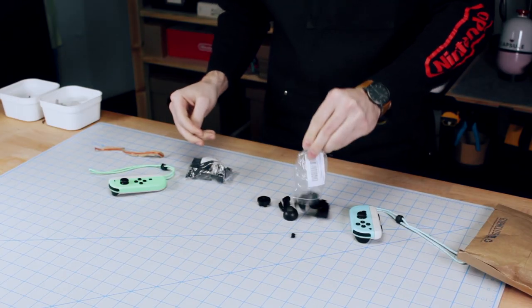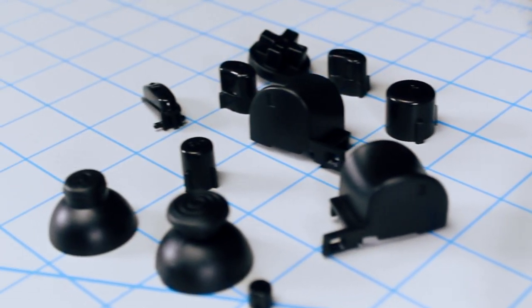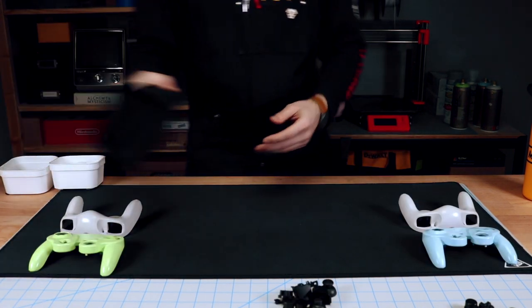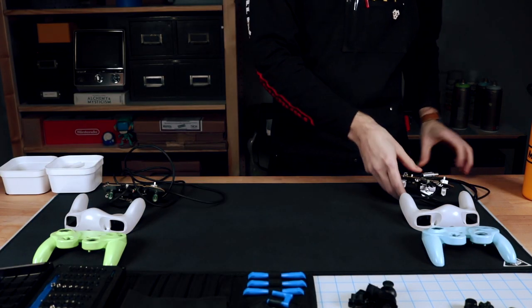Much better. All right, let's get this thing back together. Something we didn't do was make sure that our paint was very, very dry before we reassembled, so make sure you do that, but more on that later.